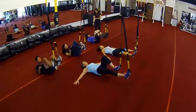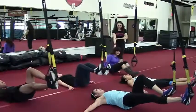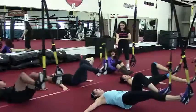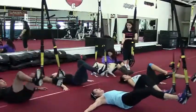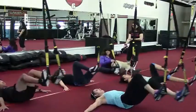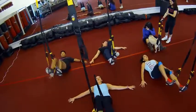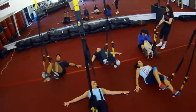And if you need to modify, relax. Otherwise, try to stay up for 1 minute. Are you ready? And let's go. Bridge up, tuck it in. Nice, nice, nice. Do what you can. Nice. Keep going, keep going. Go about 5 or 10 and then relax. And then bridge up again. Go about 5 or 10 and then relax.